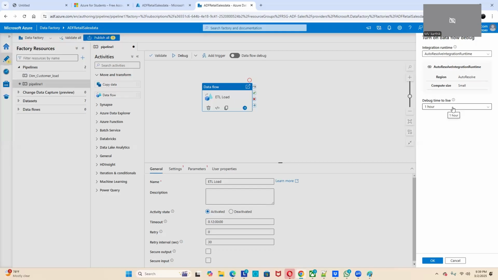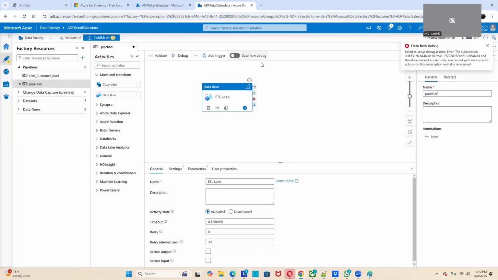If your job runs beyond 4 hours, this won't work. So always, when you choose data flows, you need to check your data and the time to process your data. So now I'm selecting 1 hour as the data processing time, and this cluster will be available for 1 hour. So this is how it is going to work.